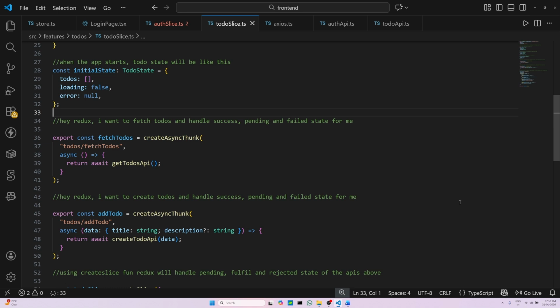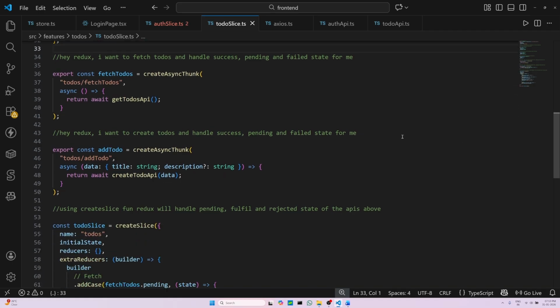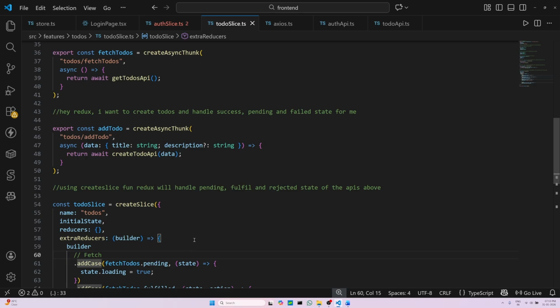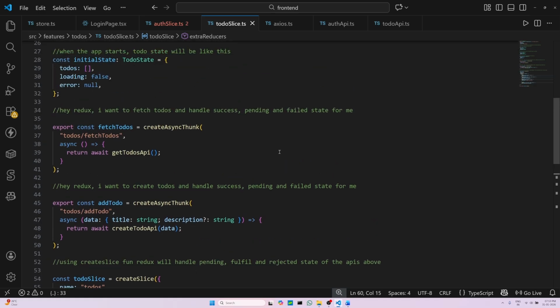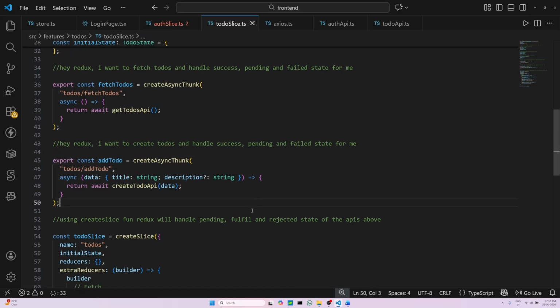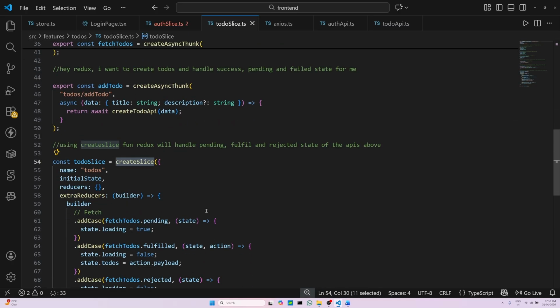To handle those three states, we first create the asynchronous thunk, and then using the create slice function we handle those three states. So first we create an asynchronous thunk function for fetching all the to-dos, then one for add to-do, and then using the create slice function we handle three states.